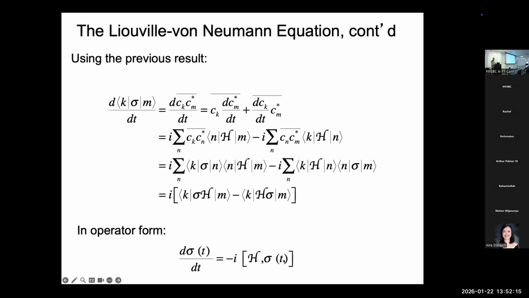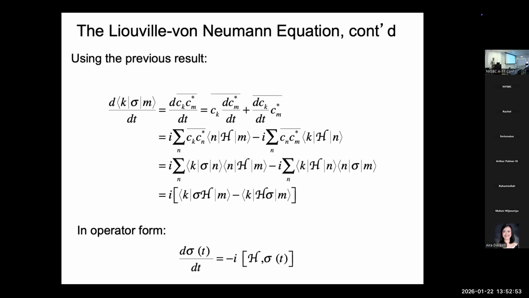Hopefully, no, I didn't write that down anywhere. So I'll try to add that to the slide. So in quantum mechanics, these square brackets mean the difference between the products going in one sense and the other sense. So that's our rule. So that will let us propagate sigma if we know H. And then we just need to know sigma for the Boltzmann distribution. And in principle, we can then figure out what sigma is at any moment in time.